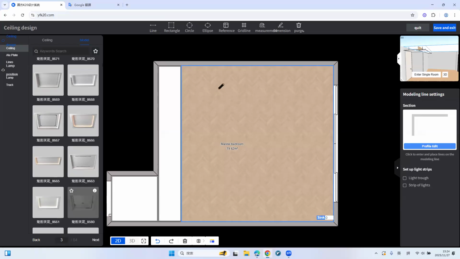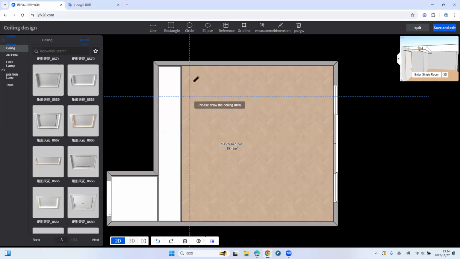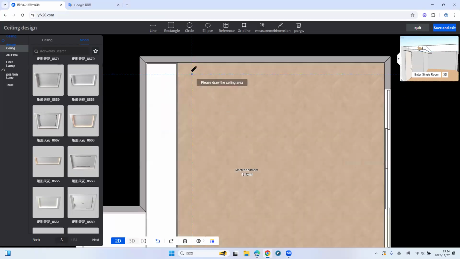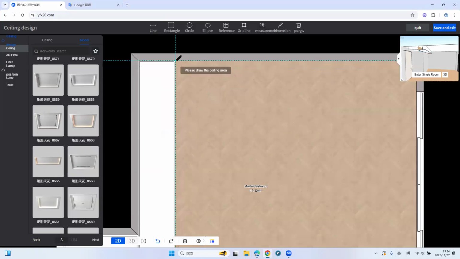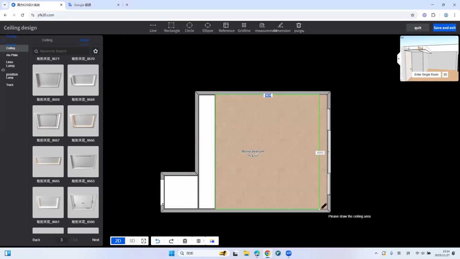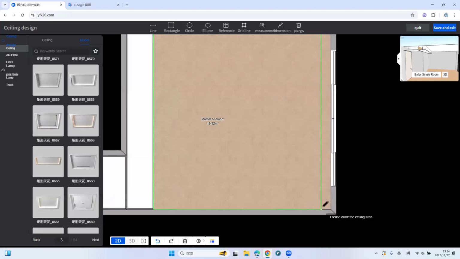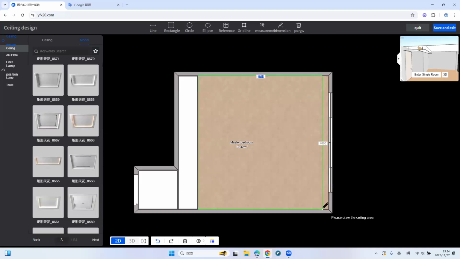And then firstly, we move to this corner first. Then we move to here first. Don't move to the right. Just spare some size in here, like this one.